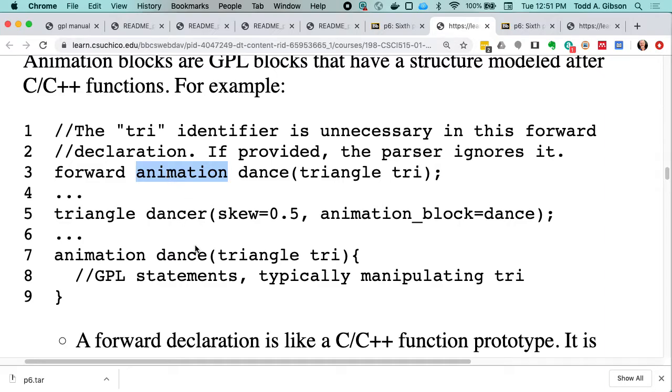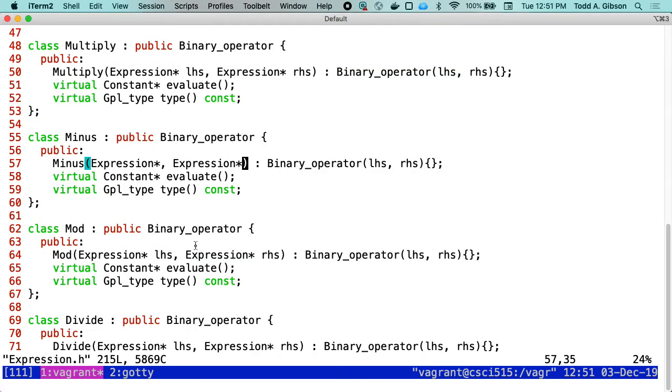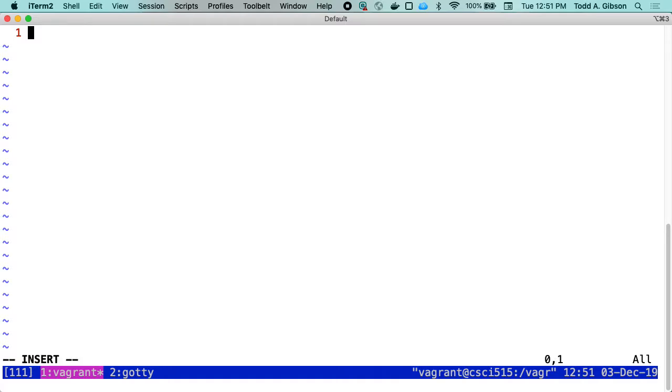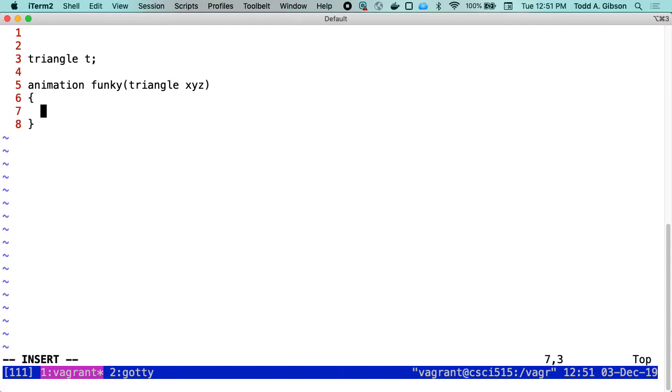An example would be if I have GPL code that looks like this: let's see, I create a triangle, and then I create animation, funky, and whatever you do, that's what I do.